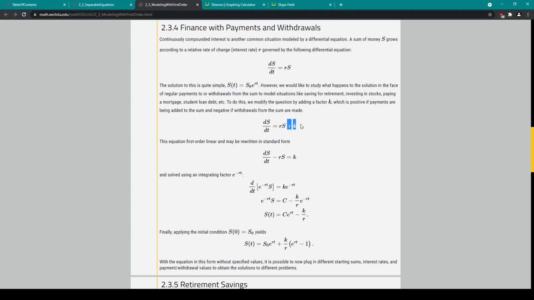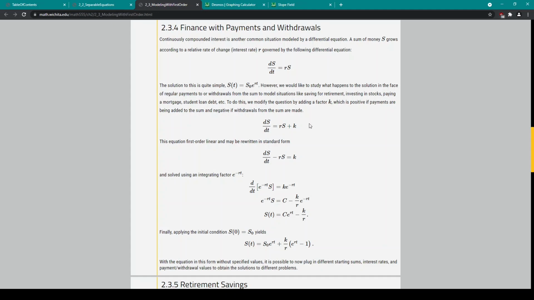And the k represents regular payments. So most of the financial instruments that we interact with are things where there's some very large sum that you start with, or maybe some small sum that you start with, and then you either pay in if you're trying to do something like have a savings account, or if it's a bill, it's something you're trying to pay down. And so that's the role that k fills in this instance, that regular payment value.